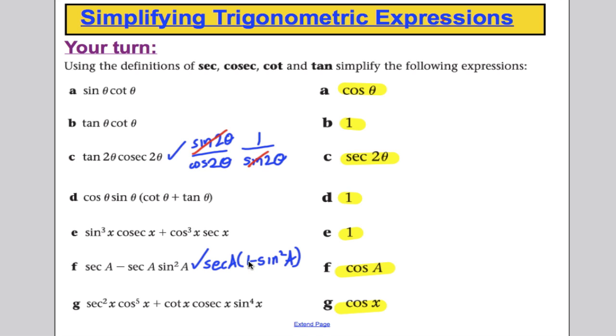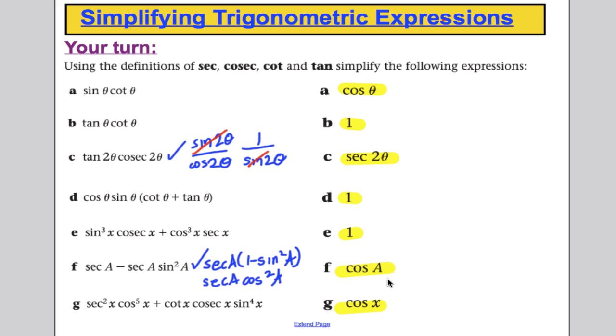You know from core 2 that 1 minus sine squared A is cos squared A. So this is sec A cos squared A. Sec is 1 over cos. 1 over cos times cos squared just gives me a cos A. So I'd encourage you to make sure you can work out the rest, but there are two quick ways of doing it. I would have shown it more formulaically if I was doing it properly, but there are the hints to get to two that looked a little bit difficult.